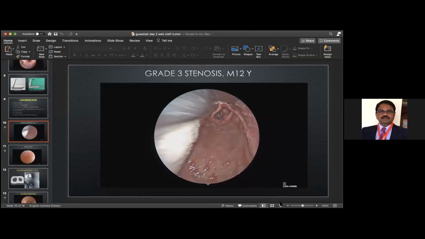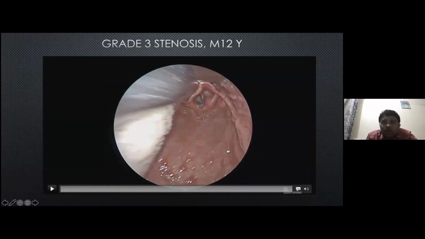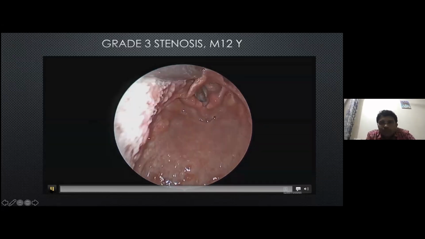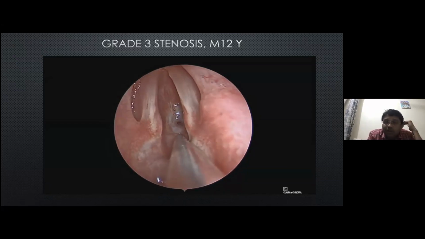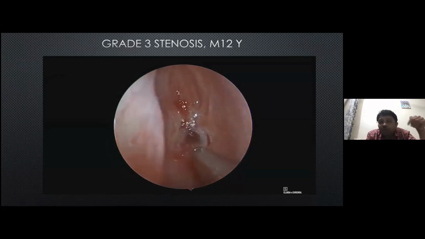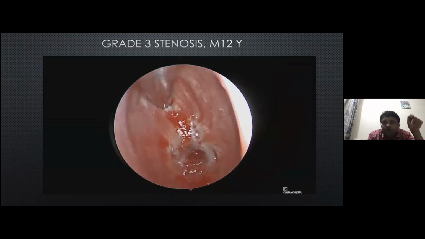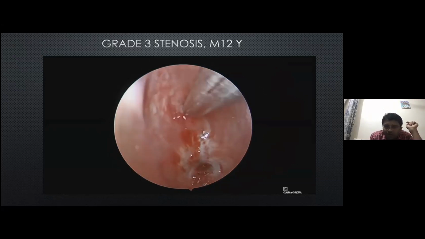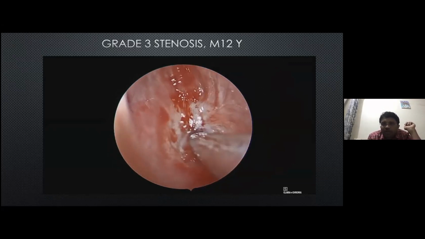Yeah, go ahead, Arpit. So it's a 13-year-old boy who was referred to us from Indore. The patient had a history of cerebral malaria. He was intubated, then extubated. Over a period of time, he presented with distress. He was tracheostomized, and with the tracheostomy, he was referred to us. So it was almost a grade 4, but you will see a small pinpoint opening there. As you can see, it was quite a soft stenosis.